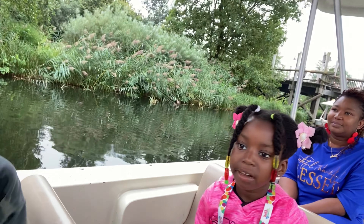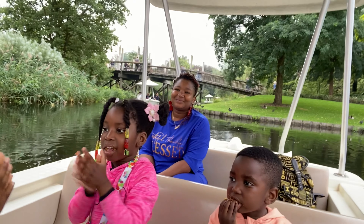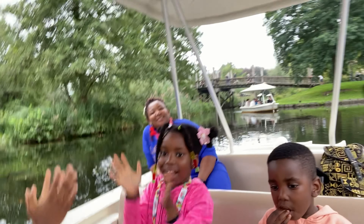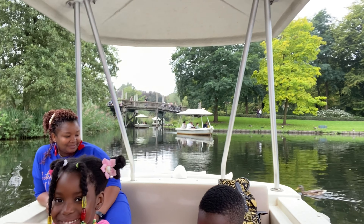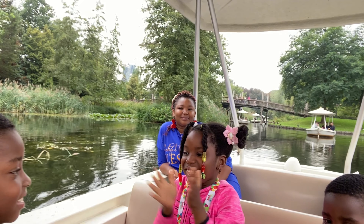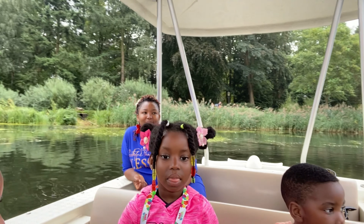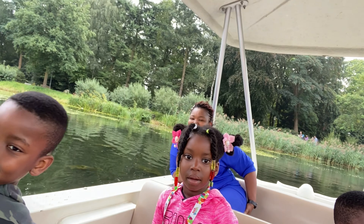Why are canals so popular? I'm giving the last one and then I'll move to something else — I don't want you to be bored. As you can see, my kids are having fun and playing in the woods. You see the woods, you just relax, do your thing, share stories, make photos, make videos like we are doing. Just enjoy nature. It's supposed to be very relaxing. If you want to read a book you could, but I would not recommend it because you may be so glued to the book that you may not enjoy the many beautiful sights and scenes there.